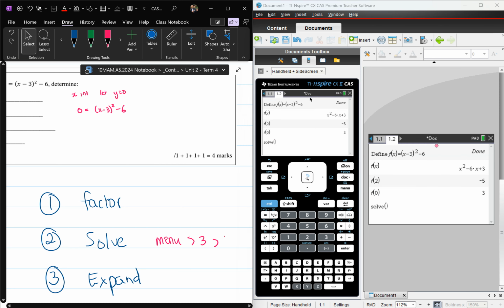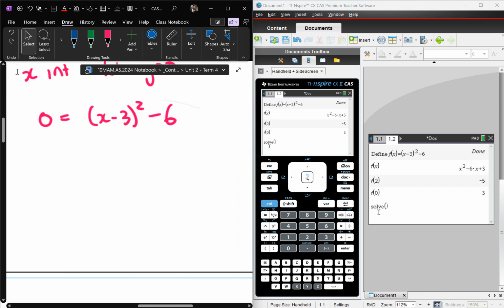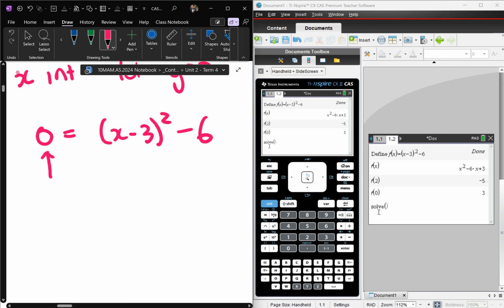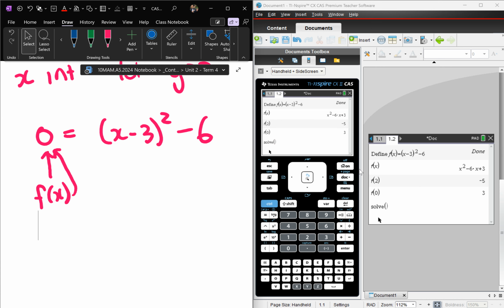We press number 1. Now, because you defined it at the start, you can now say, remember, you're really trying to solve this one over here. This is your y. But remember, we replaced the y with f of x. So f of x must equal 0. So all you're really saying here is solve for f bracket x equals 0. Because you're saying, what if f of x equals 0? That's the y value, yeah? Y equals 0, solve for x. Now, they know solve for this function, f of x equals 0. And they're saying, comma, you got to put in comma. Comma is found down here. And you tell it what letter to find. So you go comma x, close brackets.